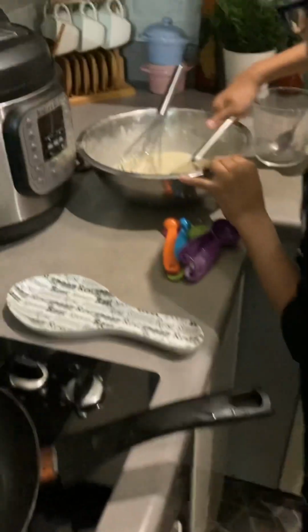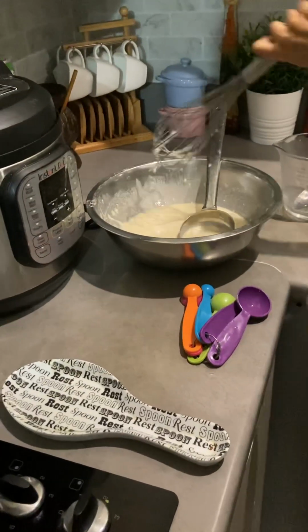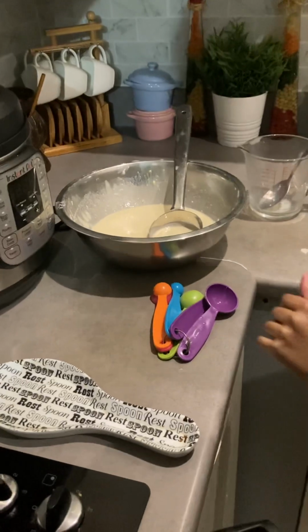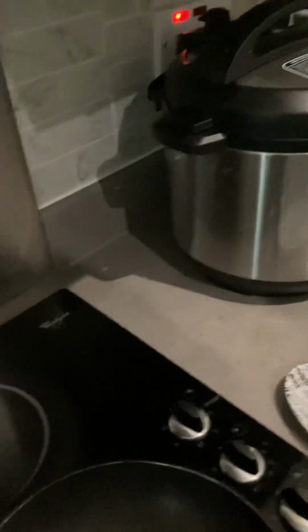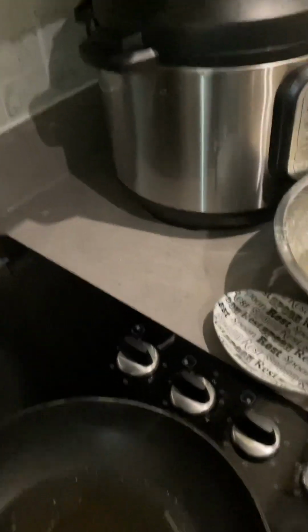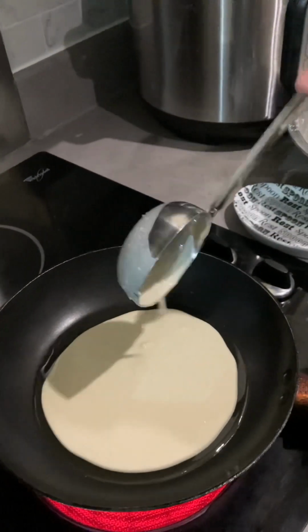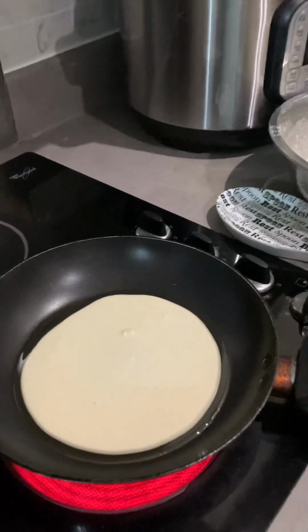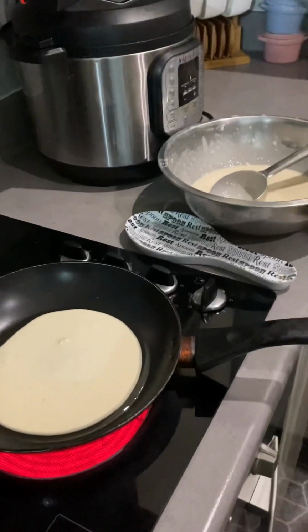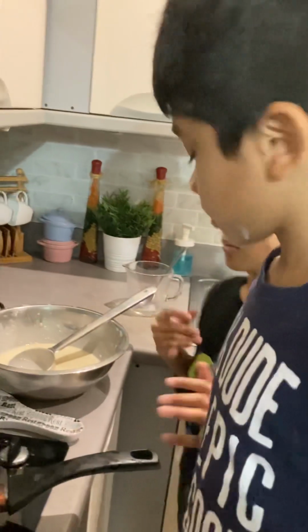And now we put our mixture in. So you want to get the whisk out and put it in the sink. And yeah, you can do it after. Try to make it not drop, and you just put it in. That's enough for 1 pancake. And then we need more. And then you wait. So this is just for 1 pancake. You could keep on doing it again and again for how many pancakes you want.